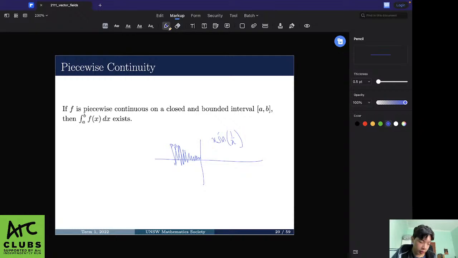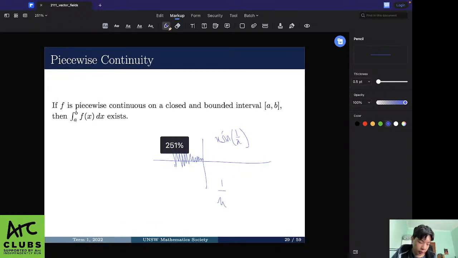And something else is maybe like 1 on x, because it goes to infinity. So you can't have an integral from 0 to infinity of 1 on x, right? Because it goes to infinity right here. So since it goes to infinity, we say that the right-hand limit doesn't exist. So as long as we avoid these kinds of topics, then we should be able to say that the integral from a to b exists, which is what we're looking for.